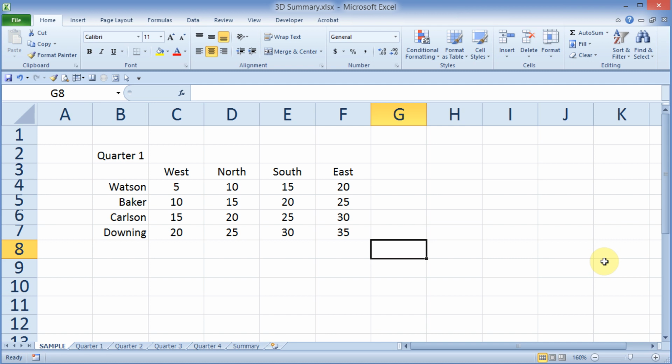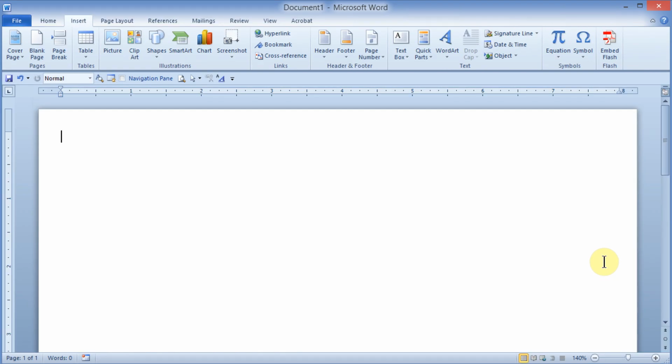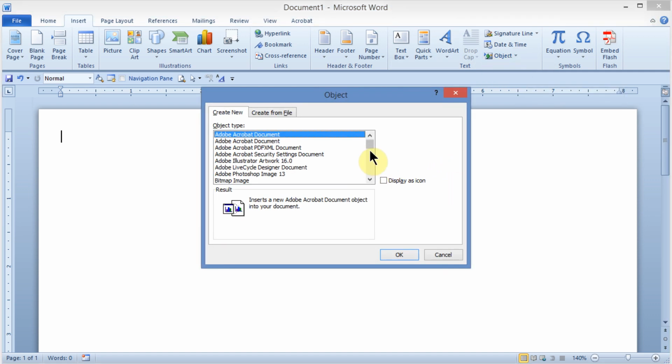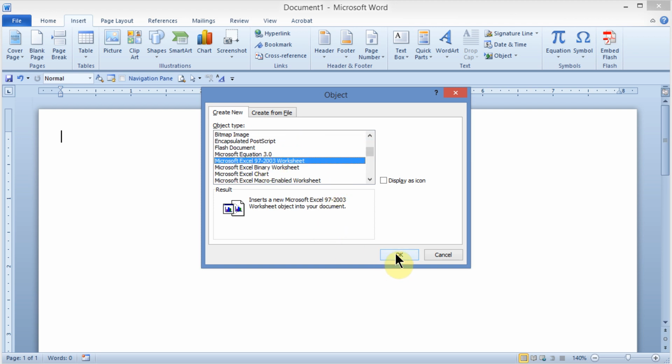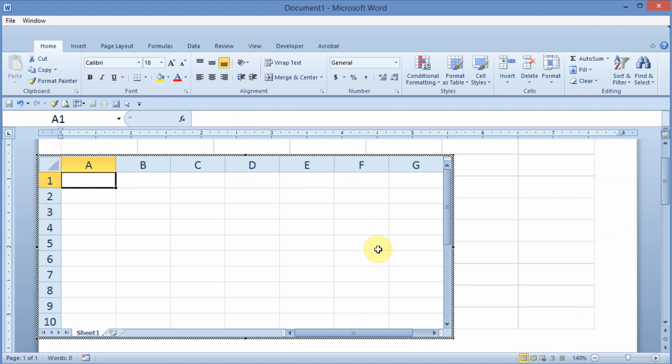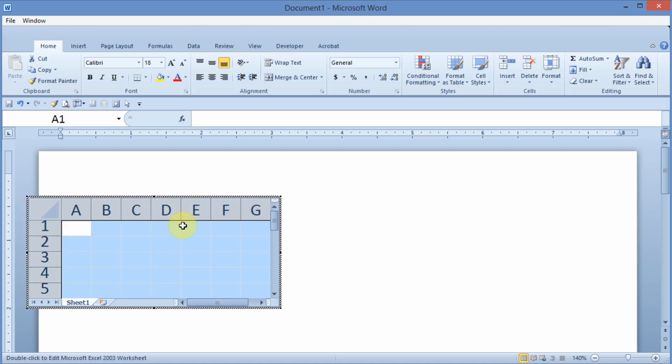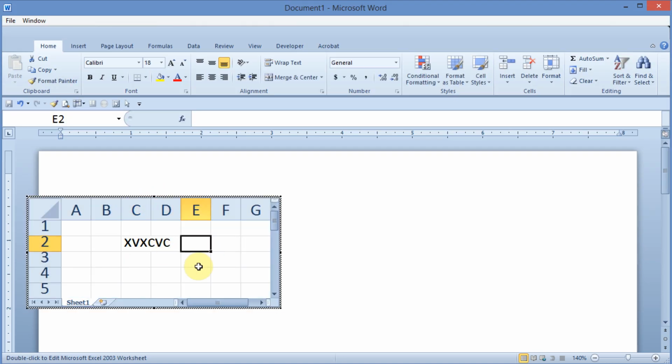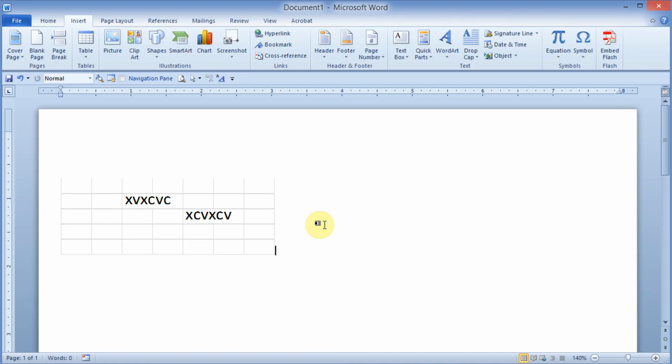First of all, let's take a look at just how to do this straight from Word. If I'm in Word for Windows, I could go to the Insert menu, come out to the text group and choose object, and then just click on the object button, and from here I could create a new object. I could come out here and choose, save that, click OK, and it just dumps a worksheet out here for me. Type in data, have all kinds of fun with this thing.